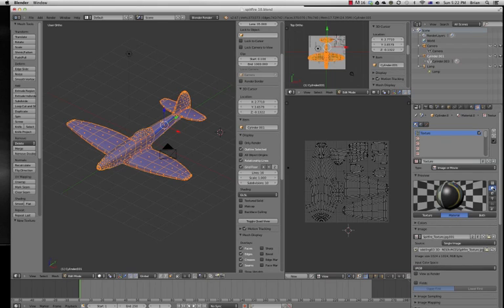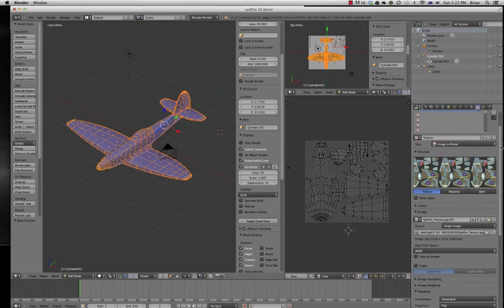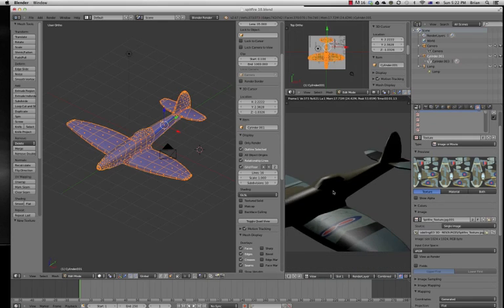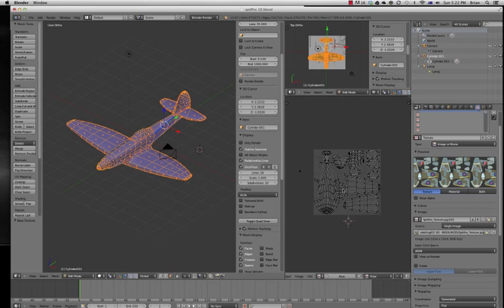We test it on a sphere or a cube, but it's not mapping correctly to the geometry. We have to set this up so that it will apply properly to the actual geometry. If I click F12 to render, you'll notice it doesn't render on the plane correctly. If I want to get rid of this little viewport that I've just created, I will hit this button here to delete it and come back to my UV editor.